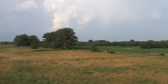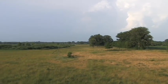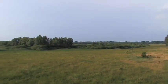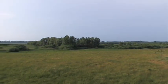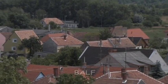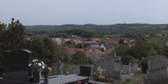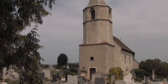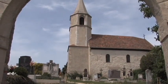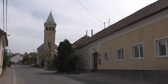The Neusiedler See has a unique charm, with splendid meadows and small woods that are the remains of huge oak forests that once covered large areas of this region — unspoiled landscapes as far as the eye can see. It's hardly surprising that the lake and its surroundings are now a popular tourist destination. The village of Balfe boasts some interesting features, such as its mountain church dating back to the 13th century, dedicated to patron saint St. Wolfgang and surrounded by a sturdy graveyard wall. It was built as a defense from the Turks, which is why it's also known as the Castle Church.